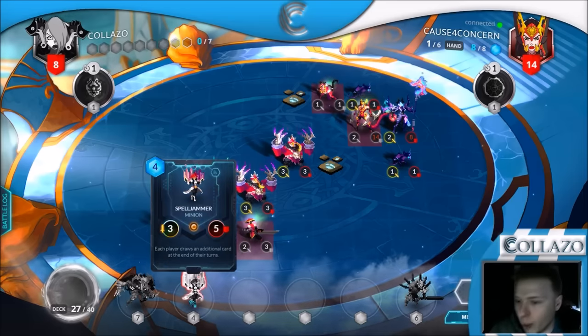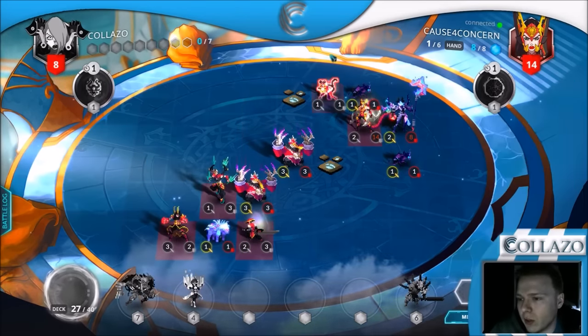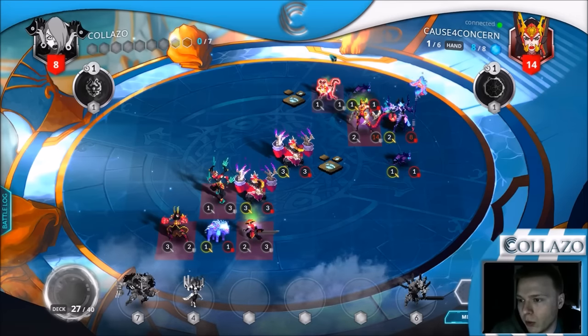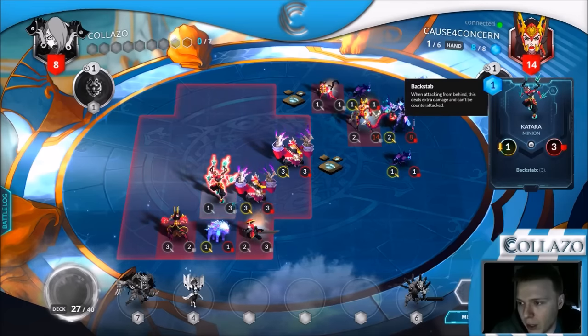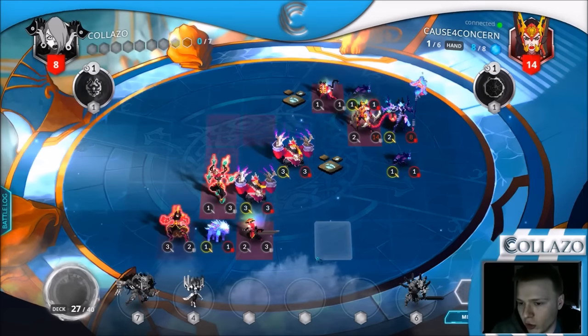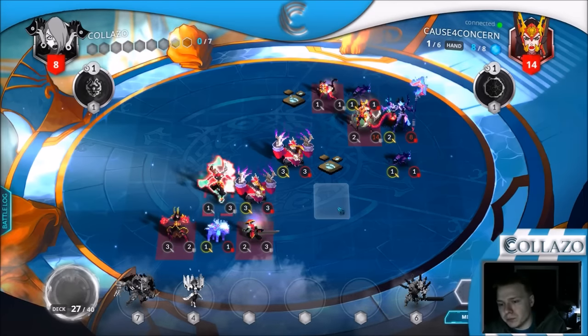I really don't want to play the Spelljammer. Feeding Songhai cards is not a great idea. Plus, it looks like we have a better board presence than he does. Even though he has all these backstab minions, Nashers are just so effective, man. They're so effective.